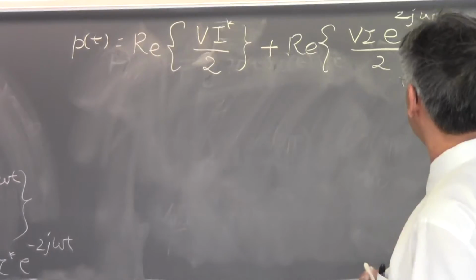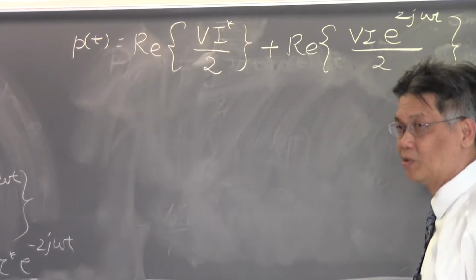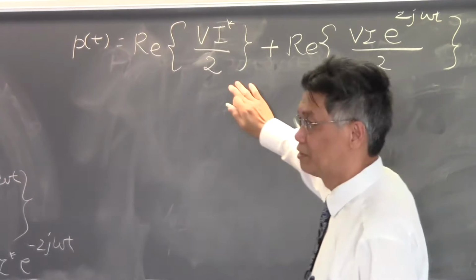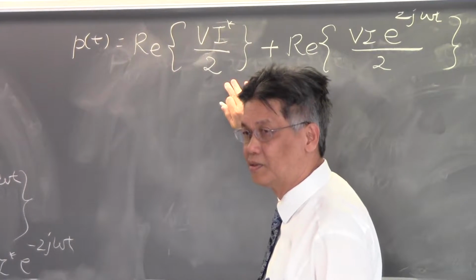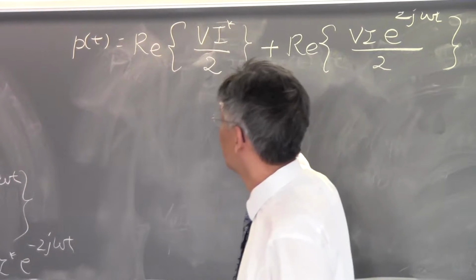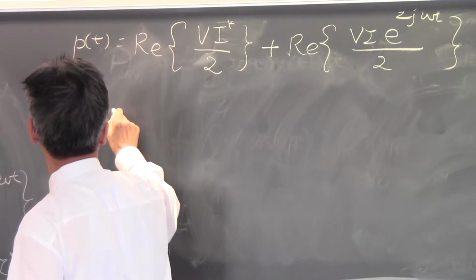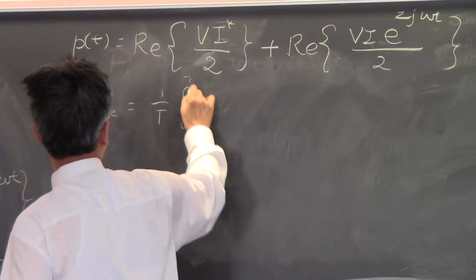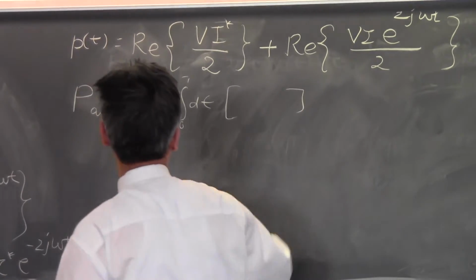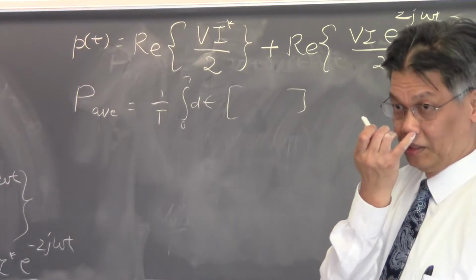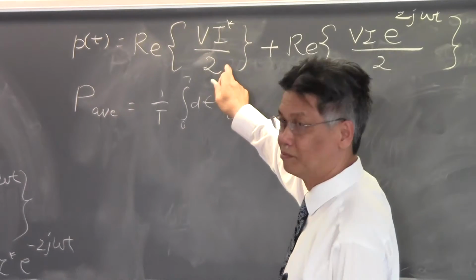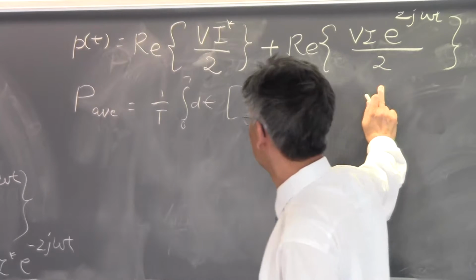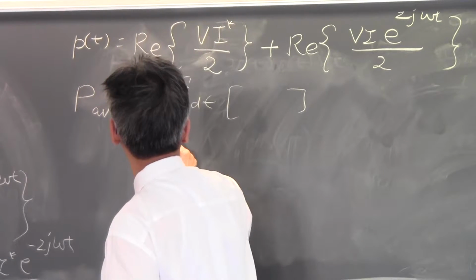But now you take the time average. The time average of the second quantity will go to 0 because it's a sinusoidal function. The time average of the first term does not go to 0. Okay? So if I do the time average now, which is to integrate over t, the above quantity in general, you can see that the first term just becomes itself because it's a constant. The second term vanishes. So I have this formula to be a general truth.